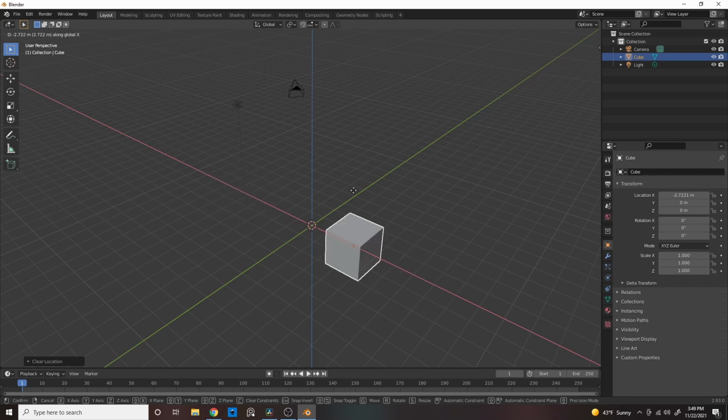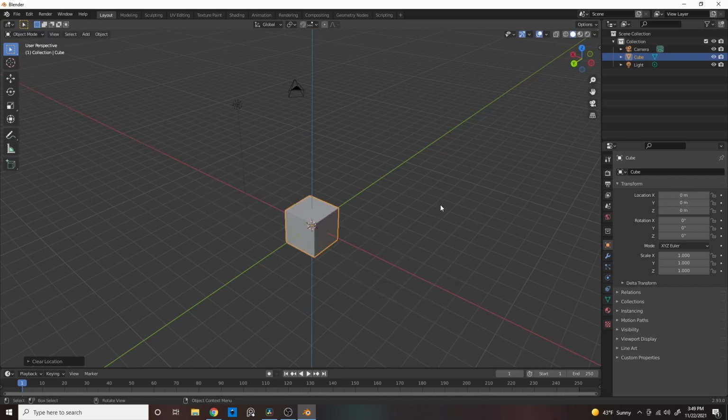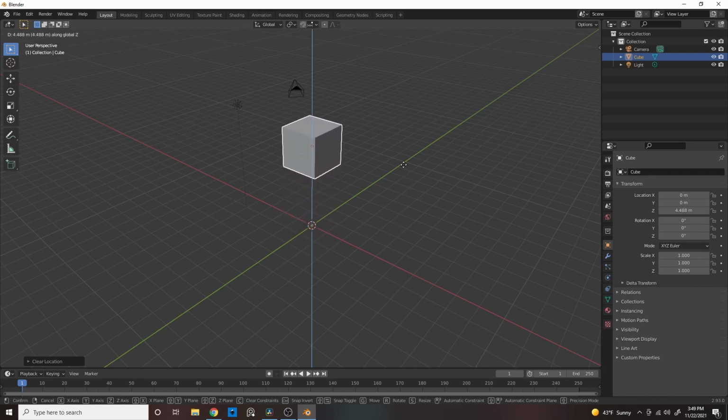To move up only, we need to use the Z-axis. So, select the cube again, click G again, then Z. This will lock it to the Z-axis. And it works with X and Y as well. So, if you click G, then the axis you want to move it on, you can move it. Or, in other words, G plus Z is up and down, G plus Y is forward and backward, and G plus X is right and left.